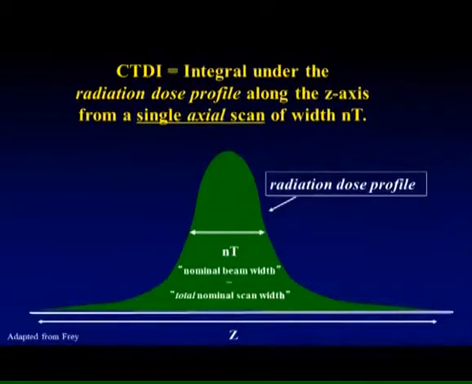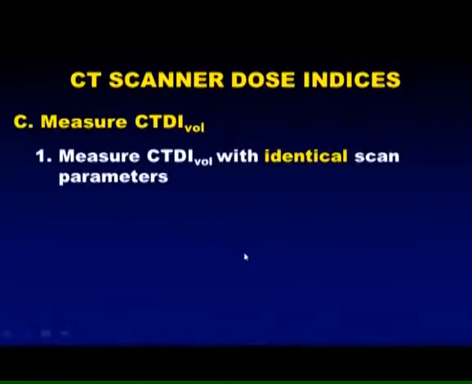When Mike McNitt-Gray talked yesterday about this at the Dose Summit, he called it nominal collimation, and essentially that's what it is. It's the fan beam width, if you will, coming from the CT scanner. Obviously, you're physicists, you know that an integral just means that we're measuring the area under this dose distribution when we measure or calculate the CTDI.